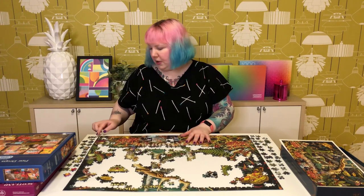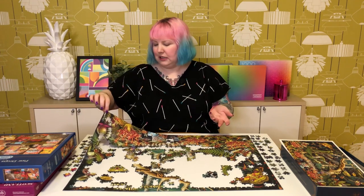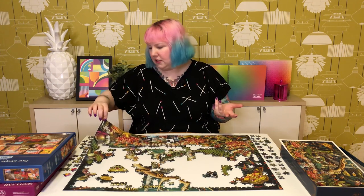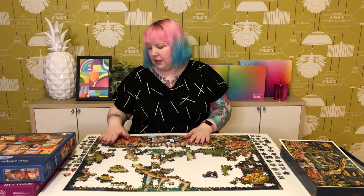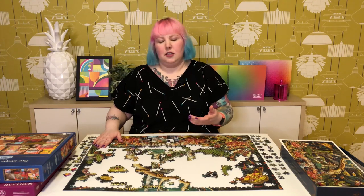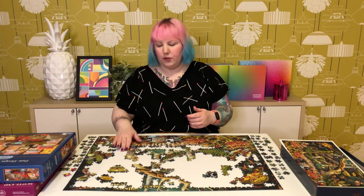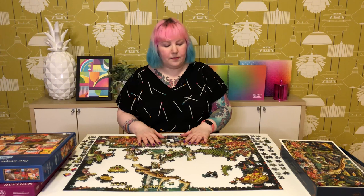I don't know if you could do a puzzle pickup. You probably could. I don't know if I will. But I think you probably could. It does seem like the pieces are holding together pretty well. Definitely the fit is nice because of the variation in the piece shapes, and also it's a very comfortable fit. It's not too tight, it's not too loose, that sort of thing. So very happy with that.